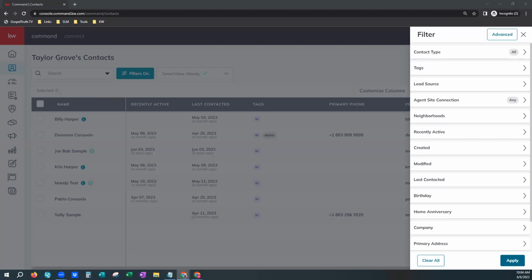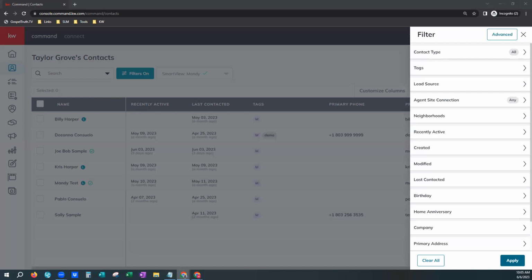Owners of teams, they also have enhanced or unlimited permissions. And so they will also have the ability to see contacts and filter through for each associate on their team as well. Okay. Now, if an owner for some reason might have standard permissions, then they would be able to see what they personally own by the team.